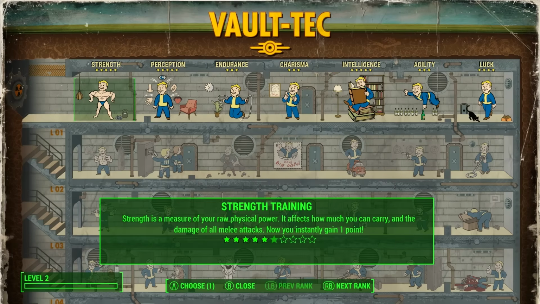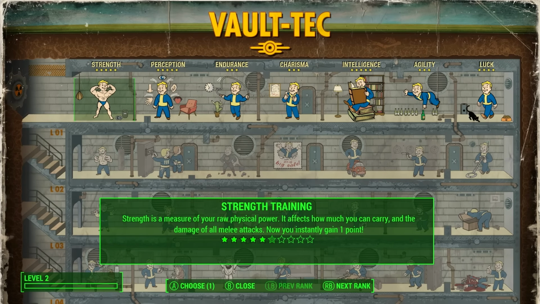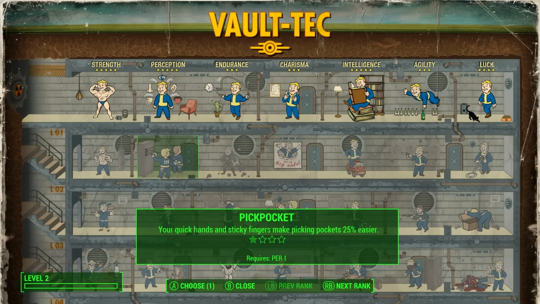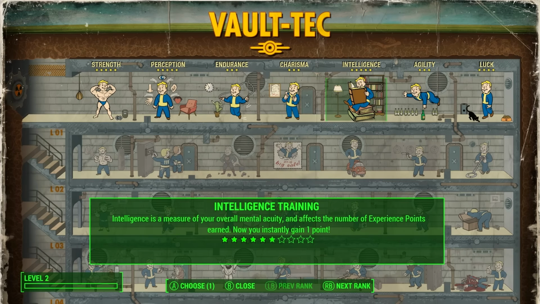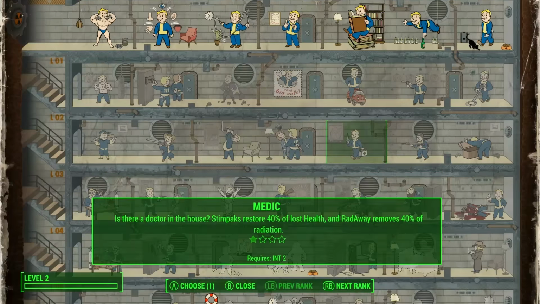Oh, perk chart. Strength is a measure of your raw physical power. Okay. Strength 5. Okay, so this is what we signed up for initially. Level 2. Choose 1. So you can choose strength, pickpocket, toughness. Can we increase these as well? Yeah, you can. Advisors, persuade dialogue. Okay, so we can increase all kinds of stuff. I don't know if you can. Requires intelligence 1. Requires intelligence 2. Confirm selection?